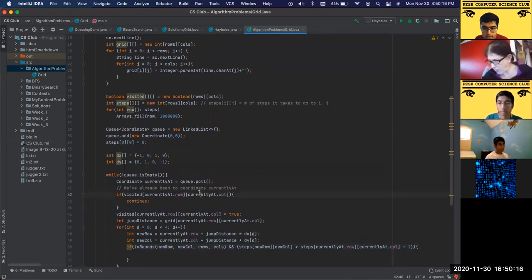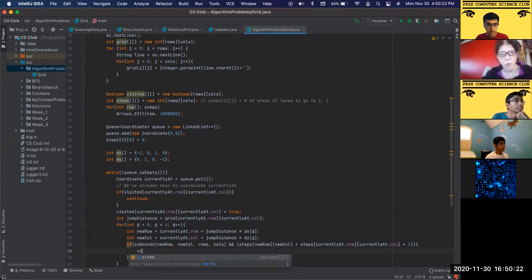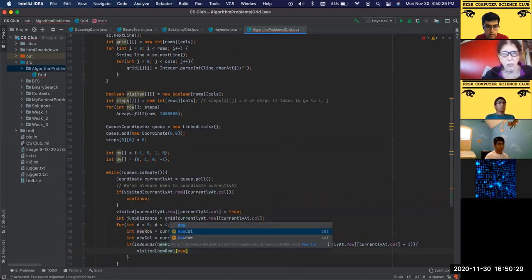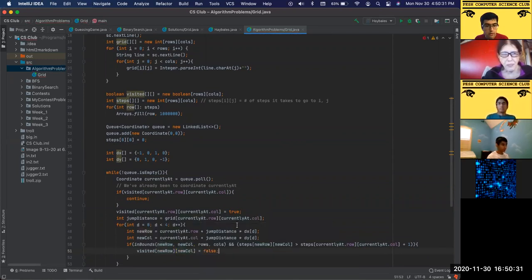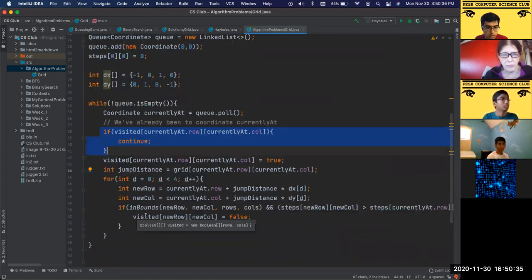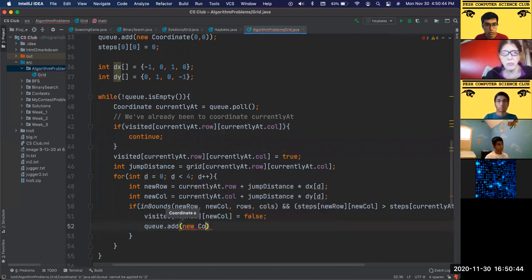So there, I just copied and pasted that if statement. That's the condition that has to be met in order for us to go to a new square. And when we want to go to a new square, we'll say visited of new row and new col is false. Because if this is not false, it's going to skip that square later on. We want to set it to false right now so it doesn't skip that square. We also want to add it to our queue. So queue dot add new coordinate.